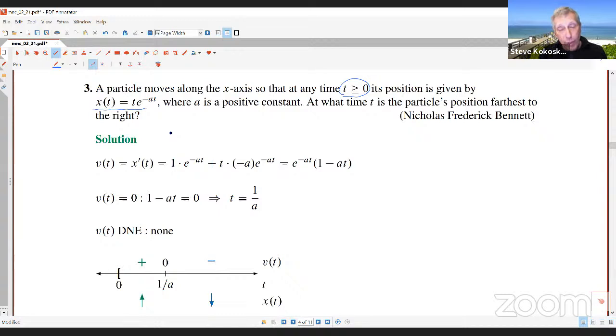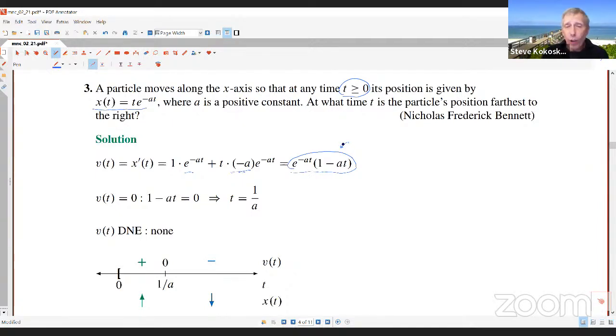I've got to take the derivative of this using the product rule. So derivative of t times e to the minus at plus t times the derivative of that second function. We've got to take the derivative of what's up top. There's the minus a. I did a little bit of simplifying. And when I do these problems, this is just my way of doing them. I like to try to factor completely. And I think I've done that. One might want to take out a minus 1 out of what's inside here, but I'm going to leave it like that for now.